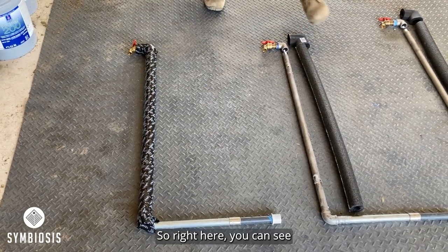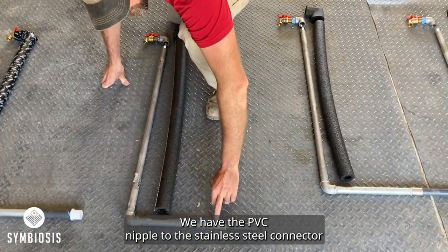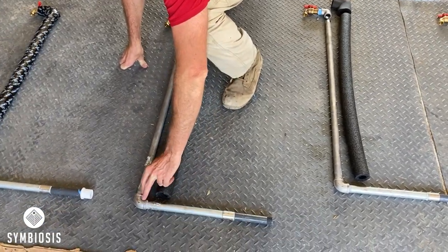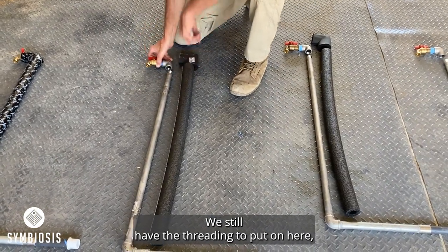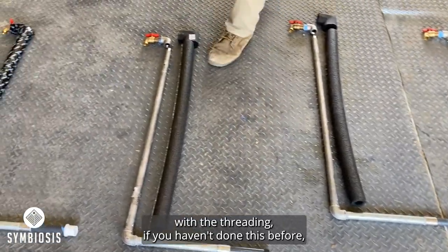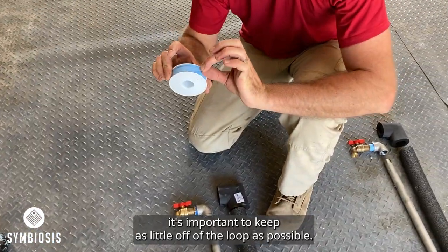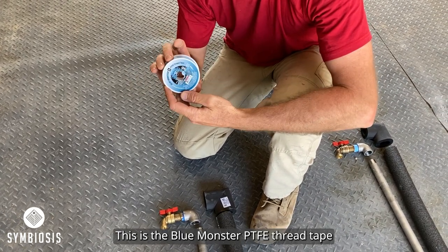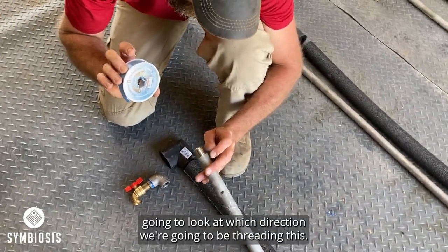So right here you can see that we've almost assembled this one. We have the PVC nipple to the stainless steel connector, to the 12 inch stainless steel base, to the elbow, up to the 3 foot stainless steel piece. We still have the threading to put on here. With the threading, if you haven't done this before, it's important to keep as little off of the loop as possible. This is the Blue Monster PTFE thread tape. And we're gonna look at which direction we're going to be threading this.